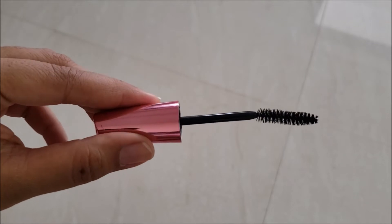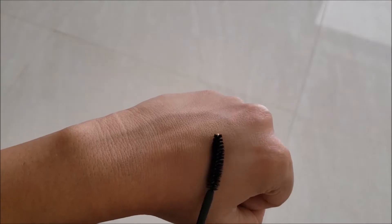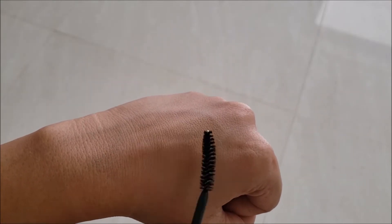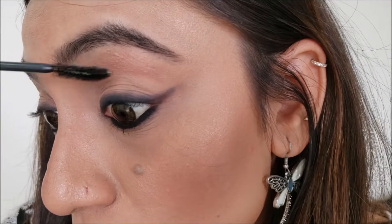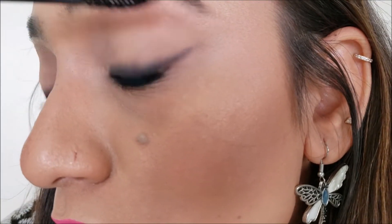I don't know about you guys but I am really into colorful Kajal — it just enhances your look without any additional effort. But this colored Kajal can also be used as colorful mascara. Colorful mascara is very expensive and there are very few options available. So here's the hack: clean your mascara wand with tissue paper — clean it properly, because if it's black the color won't show up. Apply your colorful Kajal directly onto the wand and then apply it on your lashes. And it's done! It's so cool, easy, and convenient.